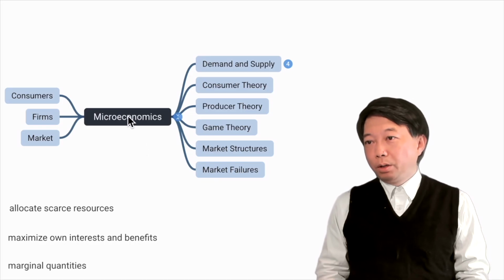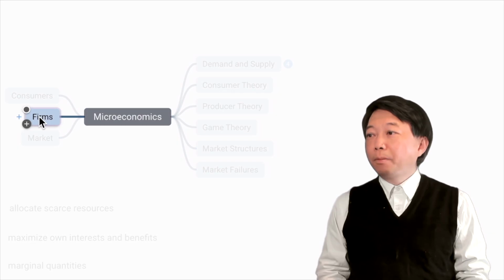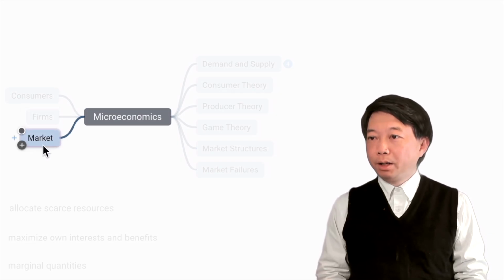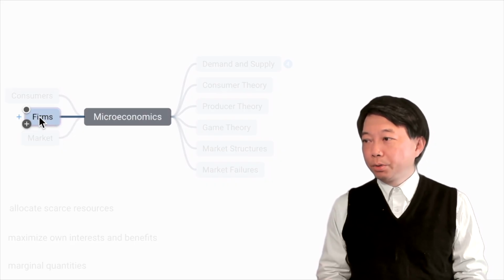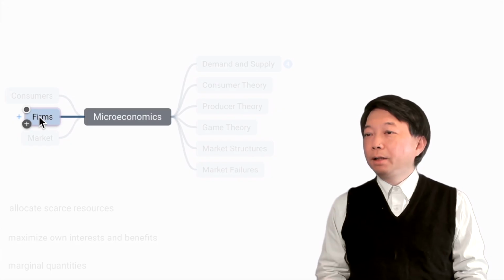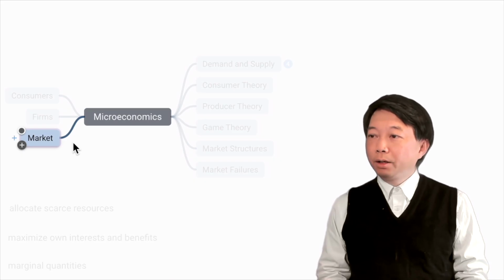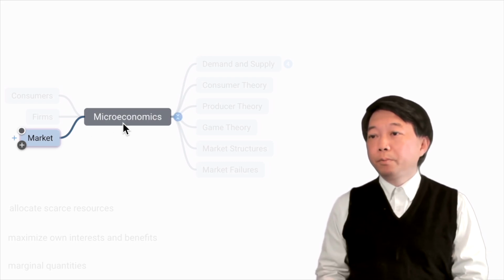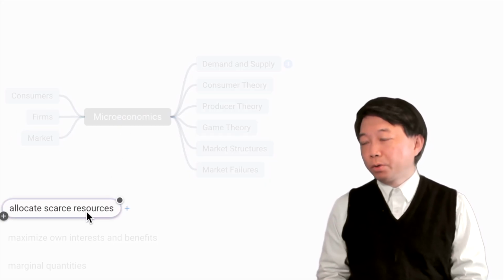The main objects we investigate in microeconomics are consumers and firms. They are the main participants in the market. Consumers' primary activity is purchasing goods, while firms' main economic activity is producing and selling goods. Interactions between consumers and firms take place in the market, which is an exchange mechanism that allows buyers to trade with sellers. These activities all involve a fundamental economic topic: how to allocate scarce resources.